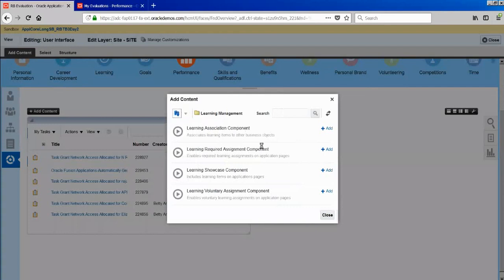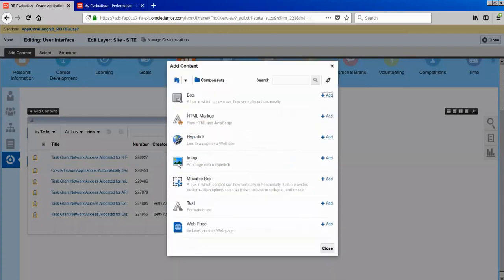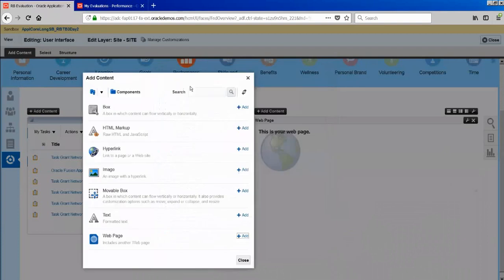Any of these things you cannot do. So instead of videos, we can go and add the components. Component is a major thing which we typically use. Basically, you can add a text box, you can add hyperlinks, you can add HTML markup, meaning your HTML code can be added here, or you can add your images here, or you can add web pages here. Adding a web page is, for example, if you want to add a web page here, once you add it, it will be added here.